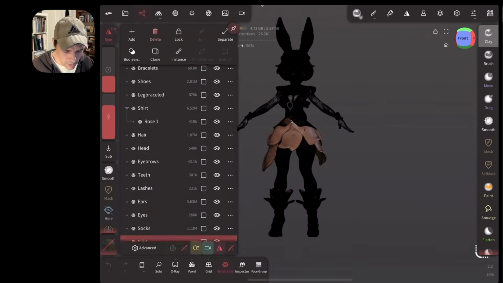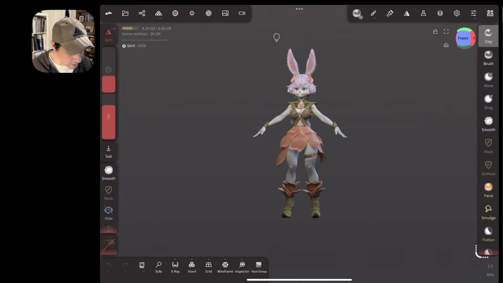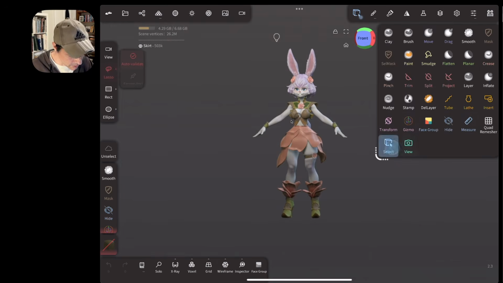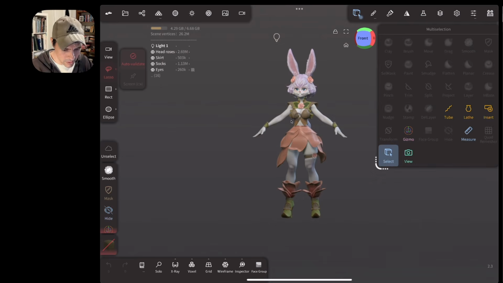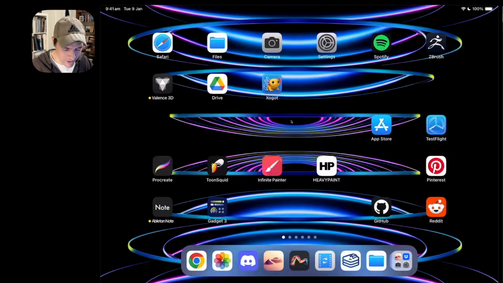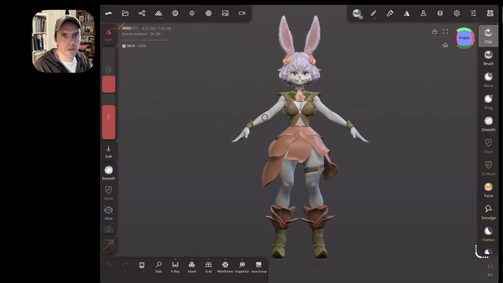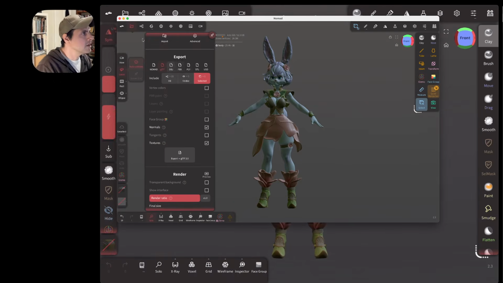So I'm going to choose everything. A faster way to choose everything is to use the select brush. So I'm going to go to select. I'm just going to marquee select everything. Cool. And then I'm going to go up to the menu for the outliner and go clone. This will take a bit of time. I ran out of memory. I actually did this on my desktop copy of Nomad, so I might just, for argument's sake, do it over there. So I'll show you what I did.